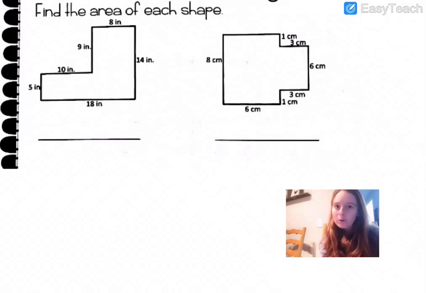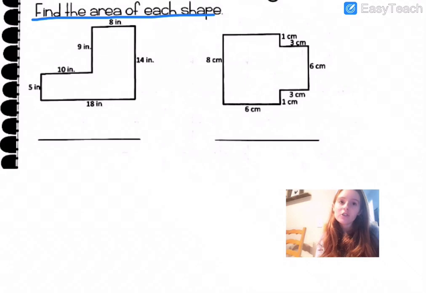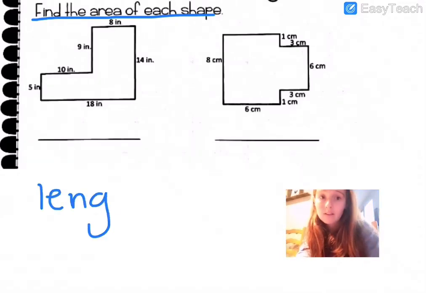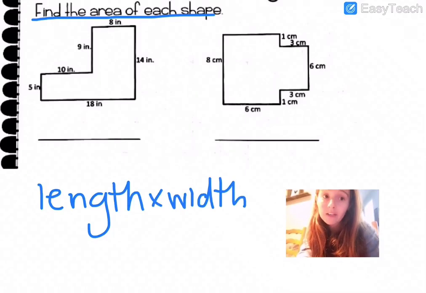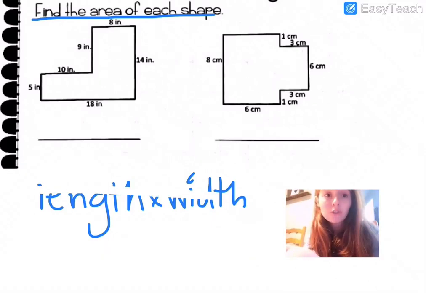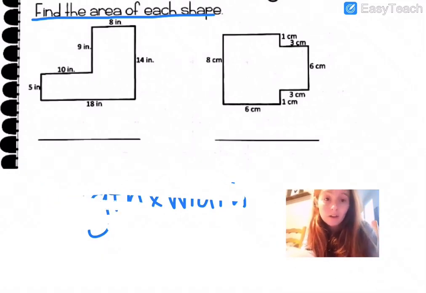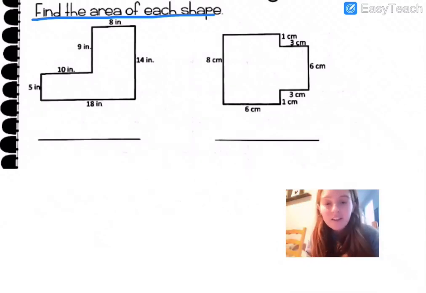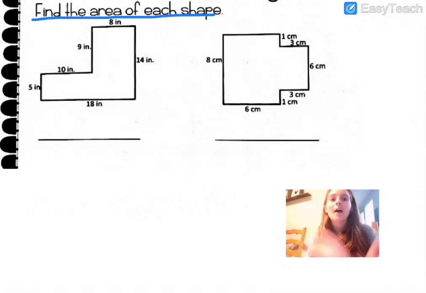Okay, so on your worksheet, you'll see it wants you to find the area of each shape. And you might be thinking, Mrs. Bailey, when you told me to find area, you told me to do length times width, meaning I only needed two measurements. And normally they're either a rectangle or a square. I'm looking at these and they're not a rectangle or square, and they have a lot of measurements. Do not fear. What we're going to do is break these figures up into rectangles and squares, and then use what we know. You're going to use the measurements that they gave us to find the area of each square or rectangle we find, and then we add them together. You might be saying, still not sure where you're going, Mrs. Bailey, but I'm going to watch anyway. Hang with me, okay? So I'm going to look at this first problem right here.